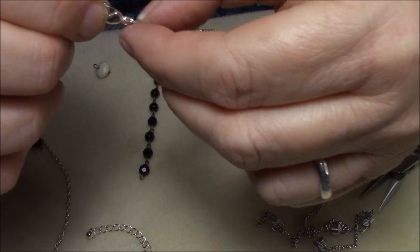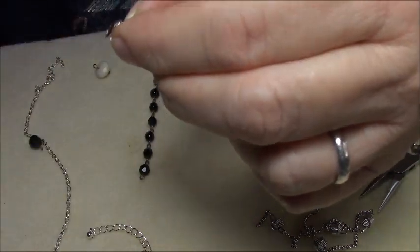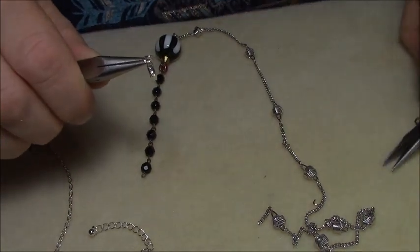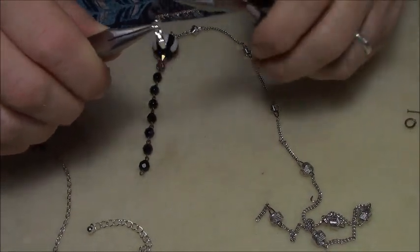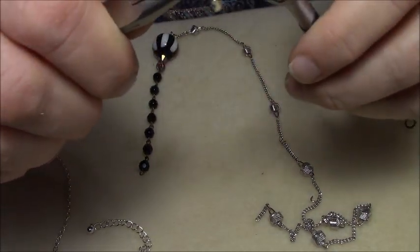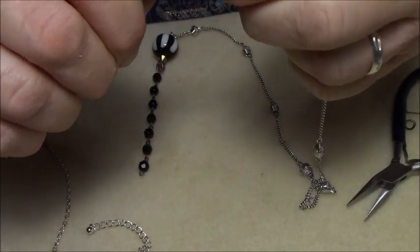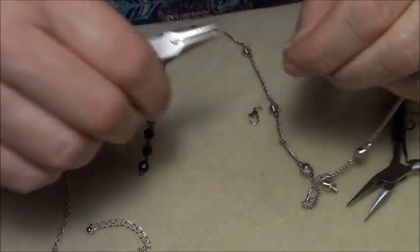By the way, the end of these pliers are often magnetized, which is helpful, but sometimes also annoying. It will hold on to things sometimes. Okay, so I'm going to open this up, and we're going to see. I think it's too thick, but I might be wrong. Let's see. Whoop.